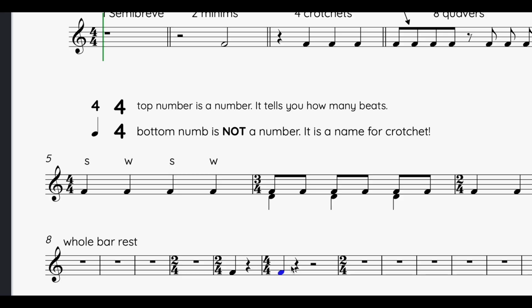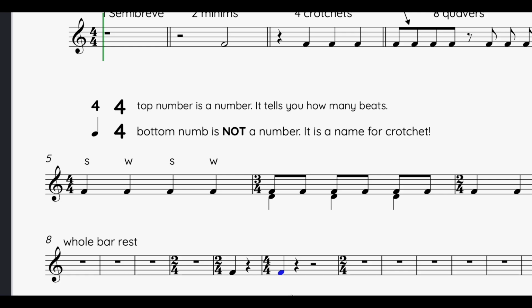There we go. And the computer has added this up for us. After the crotchet, we have a crotchet rest that makes the second crotchet, and then we have a minim rest, and the minim equals 2 crotchets. So there's 1, 2, 3, and 4. So that adds up to 4 beats.